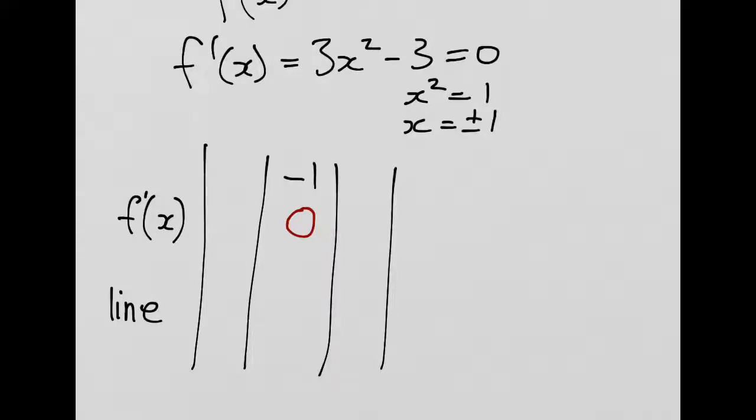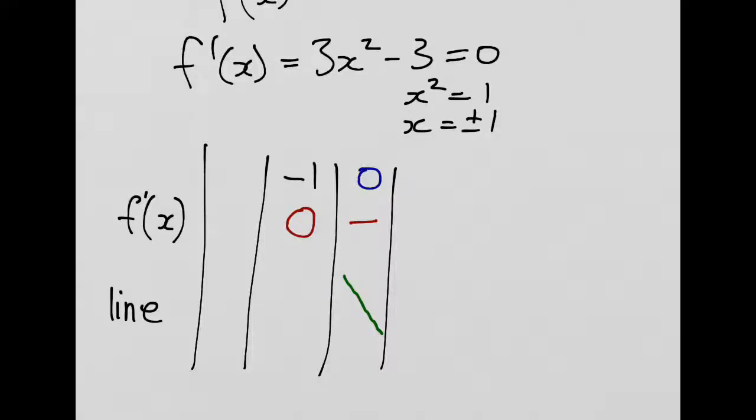Now we need to choose a point either side of our stationary point at x equals minus 1 that would be able to tell us the shape of the curve. The easiest one, I would say, on the positive side would be when x equals 0. When we put that into our derivative, we can see that x equals 0 would just leave minus 3, so it is going to be a negative value. From that, we know that the shape of our graph is going to be going down.